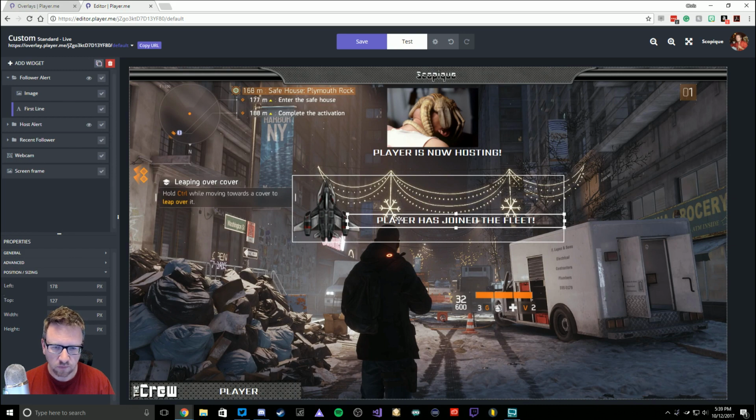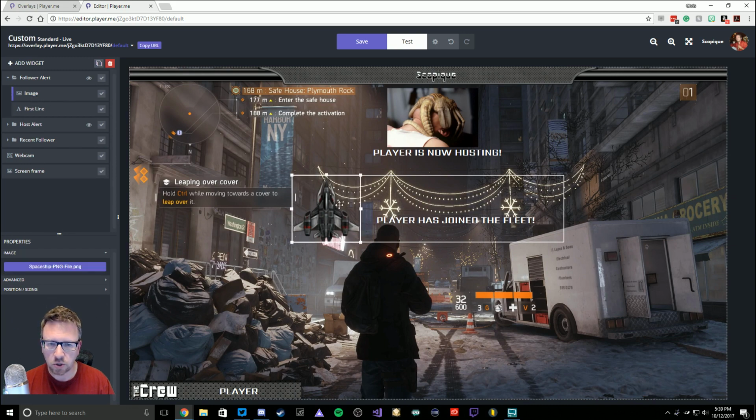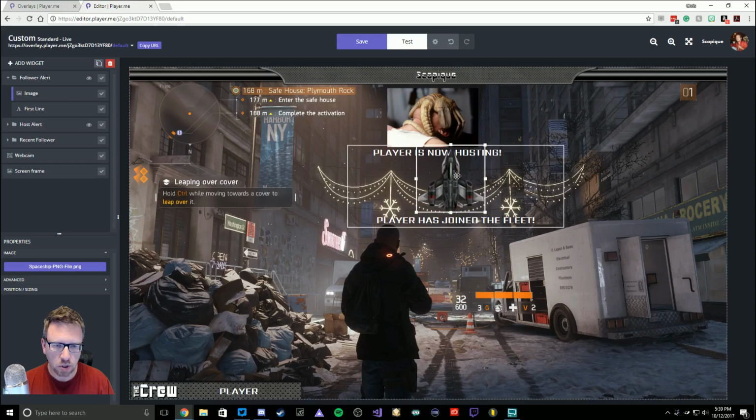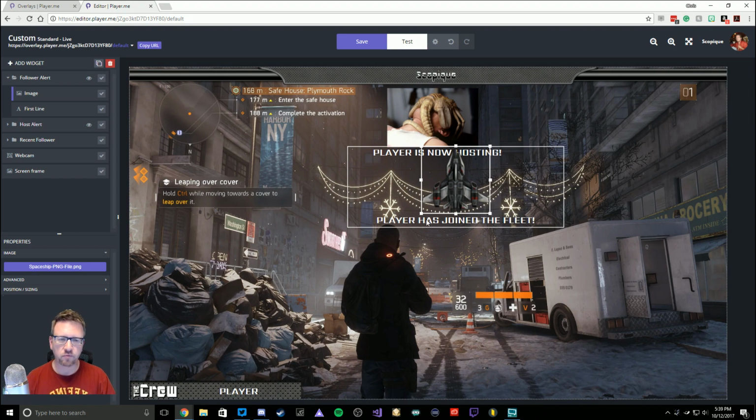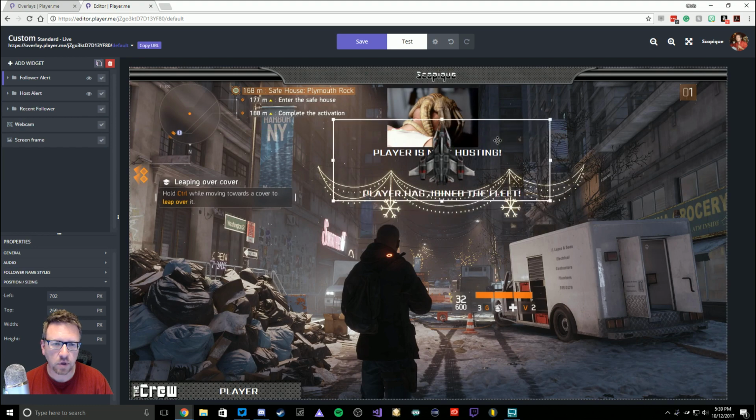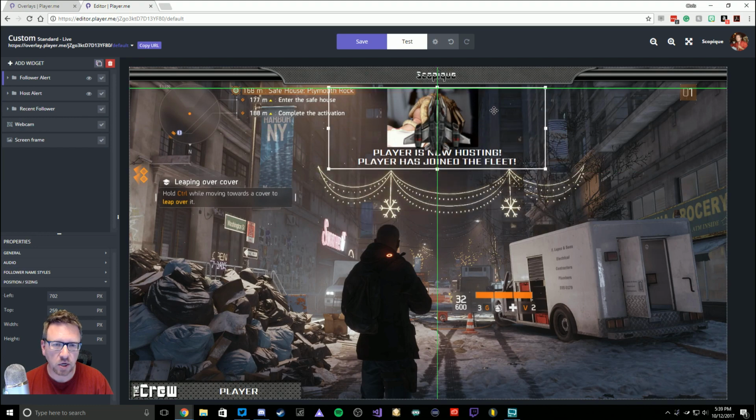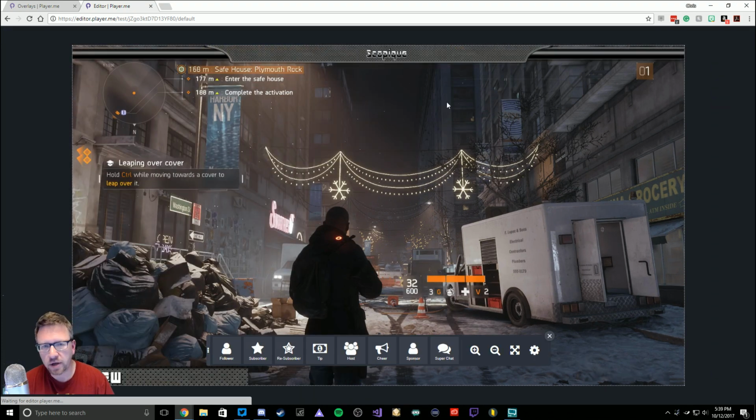So in this case, what we want to do is we want to take our image and we want to move our image here, and we are centered in the box. And we definitely want to make sure that we have enough room for the name to expand. So we're going to move this up into the same location where our host image is. Now, both of these are turned on. They're overlapping here. Kind of looks confusing and ugly. But obviously when we run it, test, they're not here.